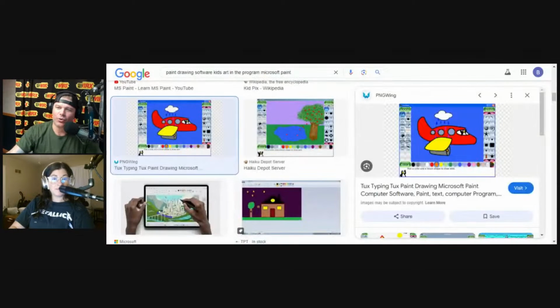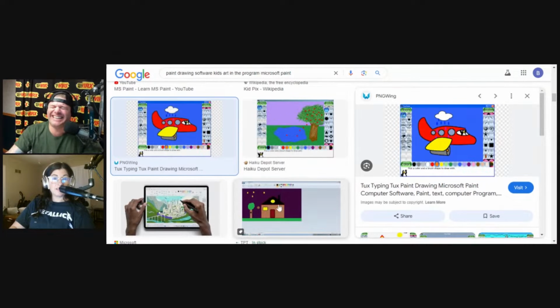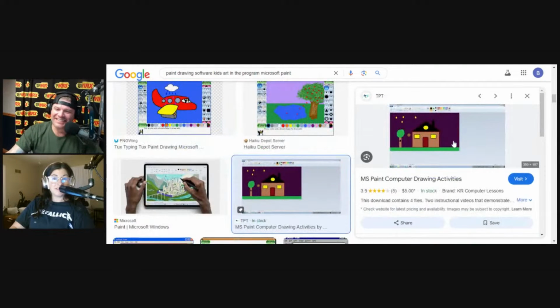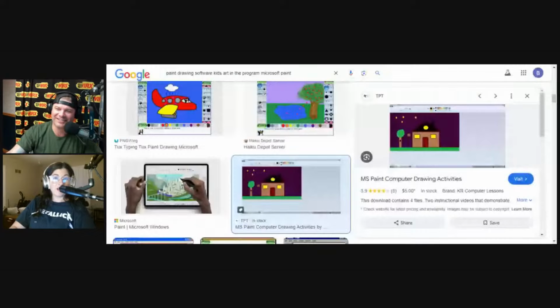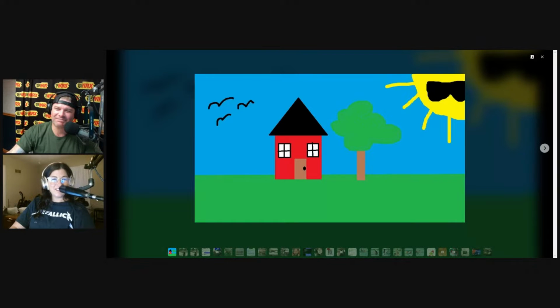Add to stage. Ooh, that's pretty good. Look at that airplane. Oh, look at the house one, though. That's a house in the house. It's very similar. Yeah. See, okay, so there's that one. Now let me share mine. There's mine. And then here's another one that a toddler made. They're selling it for $5. $5? Mine's worth $5. Look at that.